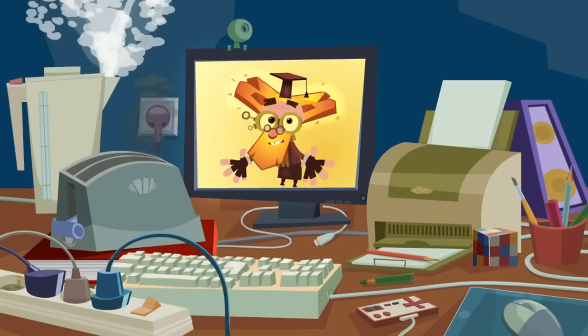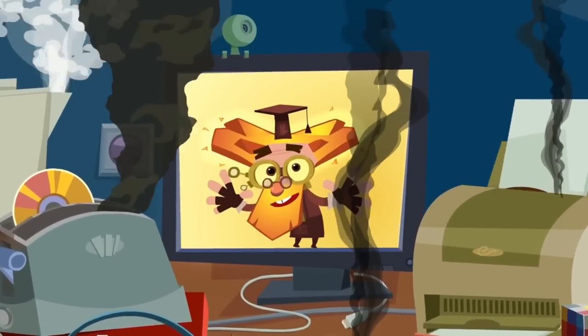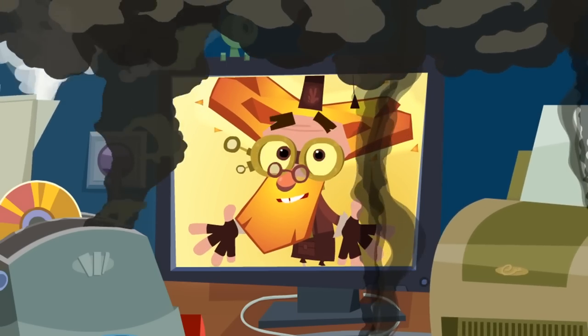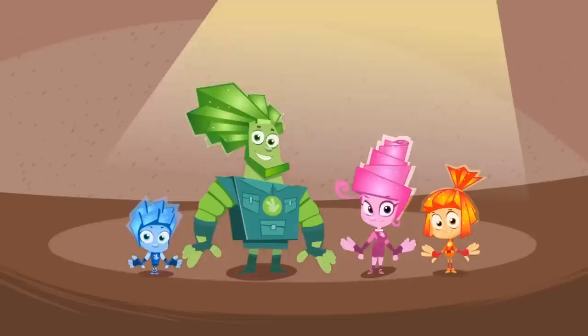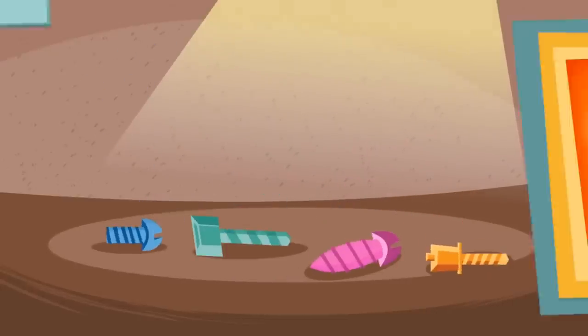Well then, let me tell you this. If humans decided that they didn't have to clean or fix their own appliances, then not even the Fixies will be able to stop them from breaking no matter what they do. That's why the Fixies are very smart to hide from humans.